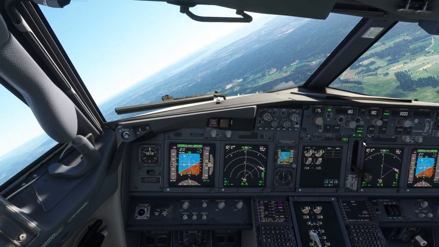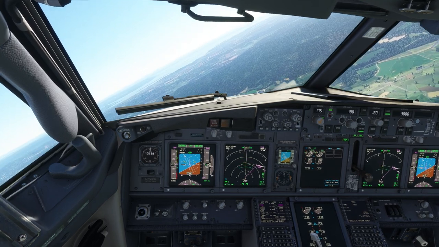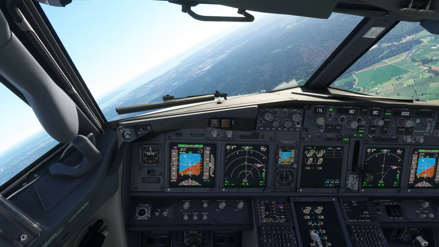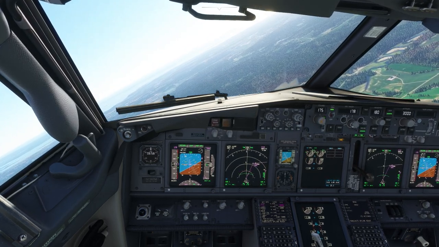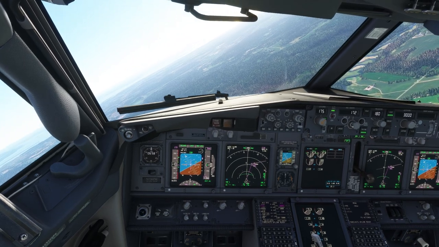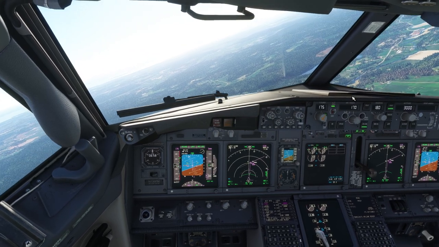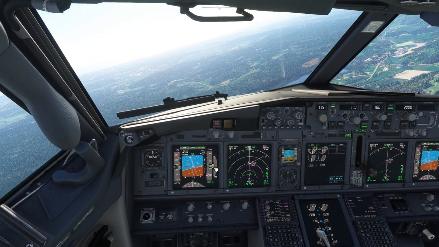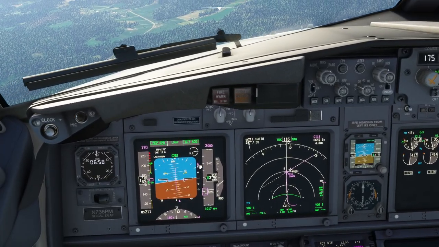Because we have the flaps out now, they're quite draggy, so the drag the aeroplane has available to it is quite significant. So we're just dropping the flaps a bit further. Drop the speed a bit further. So we're coming down to 3,000 feet and we've now got the glide slope has appeared.